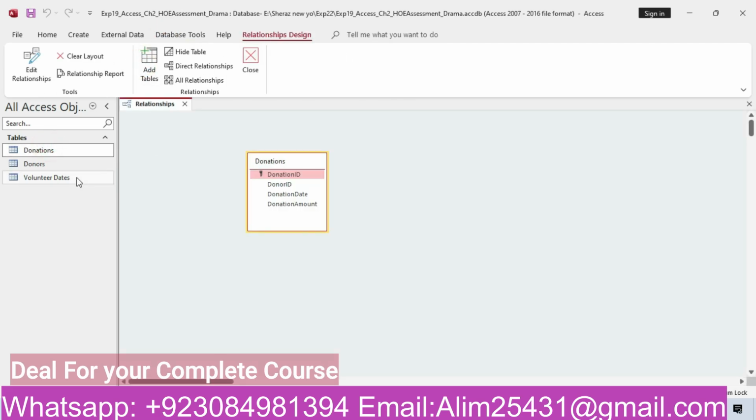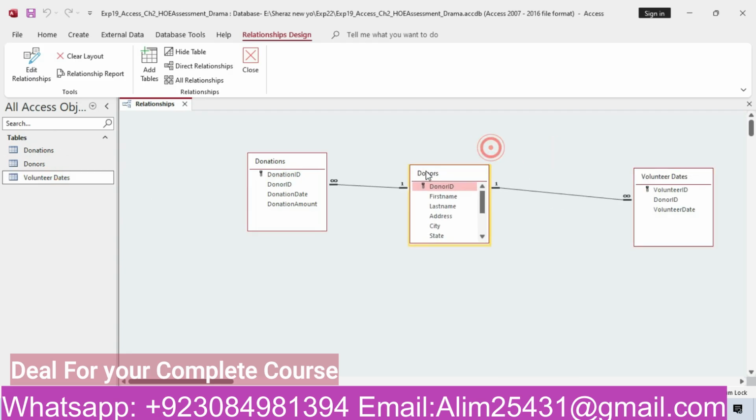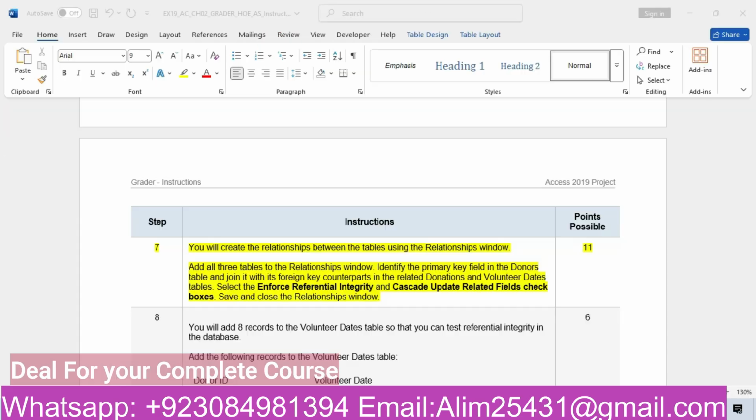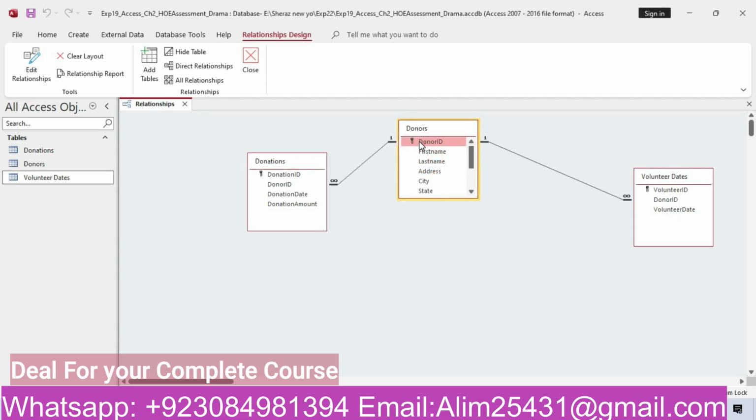We need to add three tables, the first, second, and third one, and we need to create the relationship. Identify the primary key in the donors table. So we need to put the donors table in the middle. That's our first one, the donor ID.